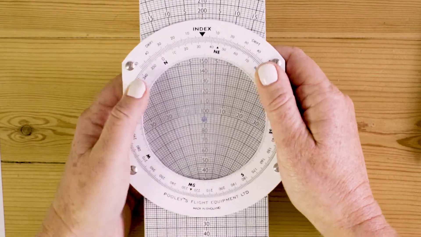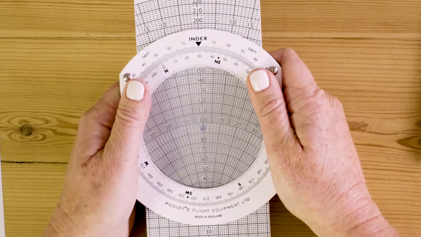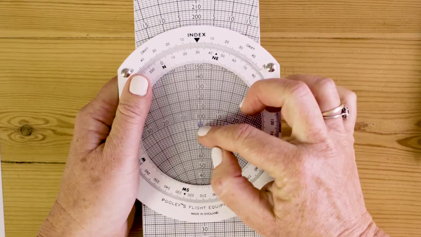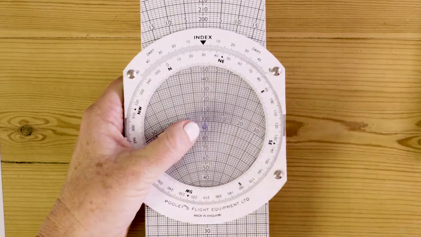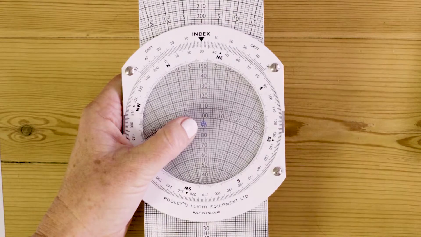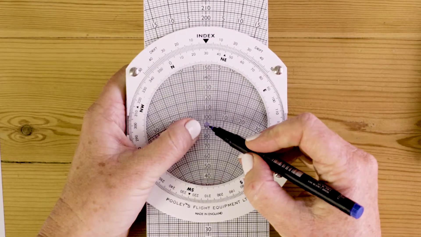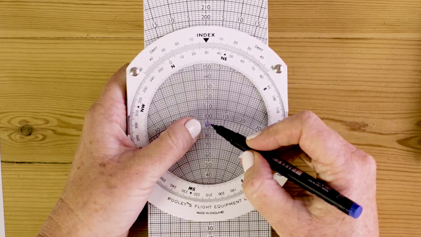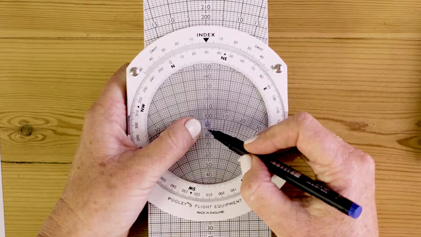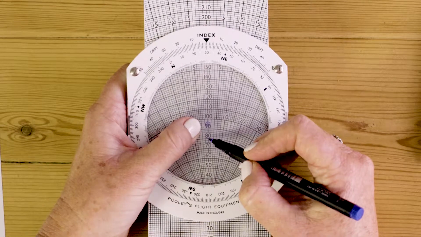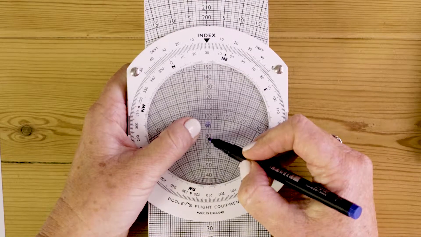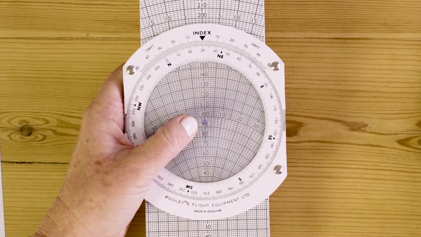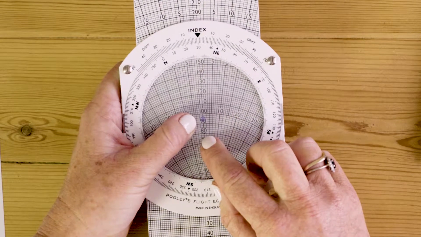Where is the wind coming from? The wind is coming from 030 degrees. I put 030 degrees under the index and then I have to mark down the speed of the wind. The speed of the wind being 15 knots. From your true airspeed we mark a dot down the line for 15 knots. Well, if I'm at 95 that's 5, so 15 is going to be at the 80. You make the smallest dot you can at 15 knots down from your true airspeed.